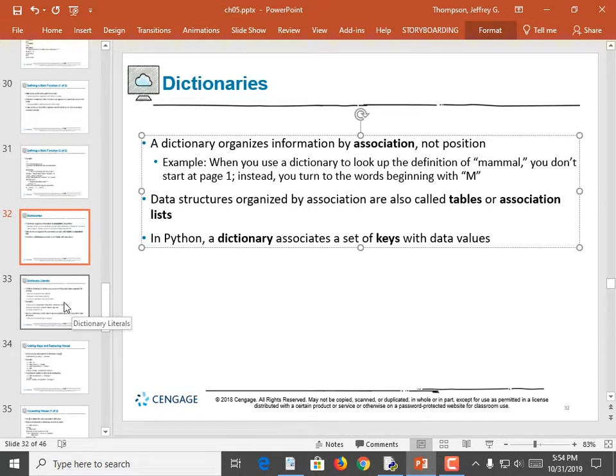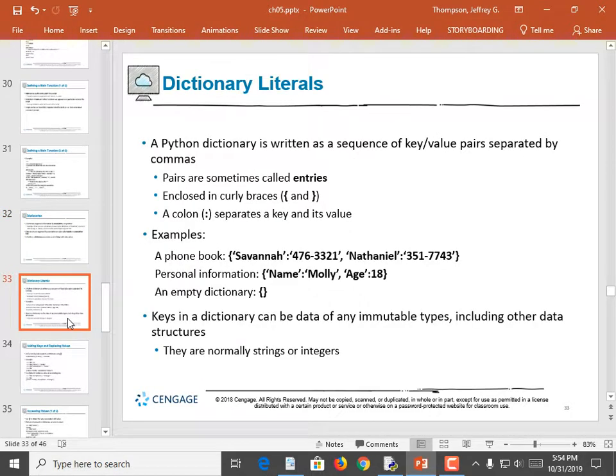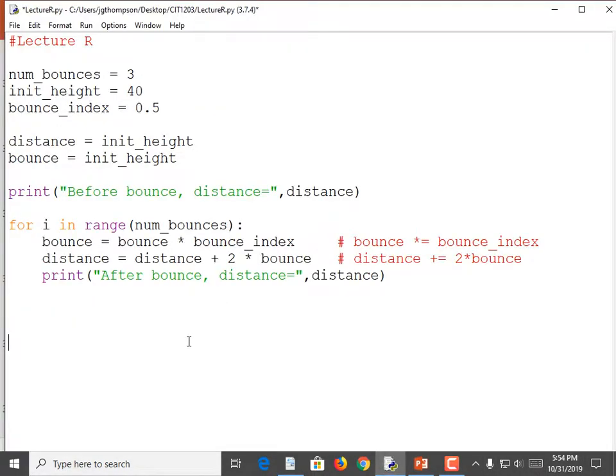I amuse myself. All right, so dictionaries are associations. They are like lists, like arrays, except instead of saying data subscript 1 is equal to 1, 2, 3 or whatever, it's more like saying data subscript "February" equals 1, 2, 3, like that. So the key can be anything, whereas an index has to be a number from 0 to n-1, where n is the length of the list. The key can be anything.